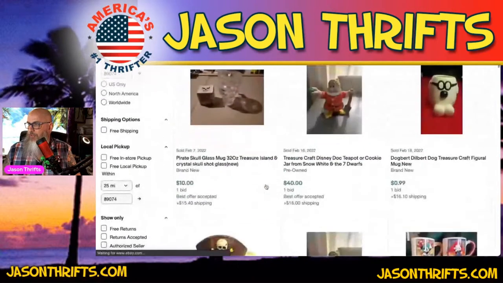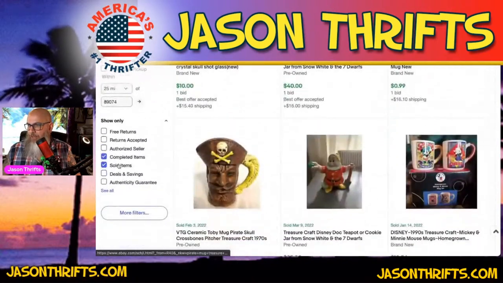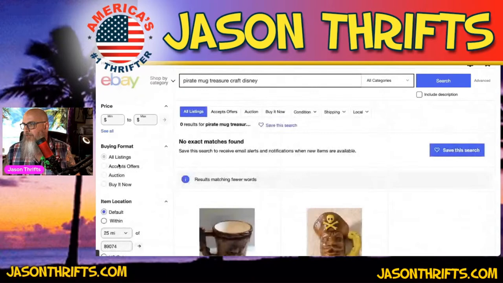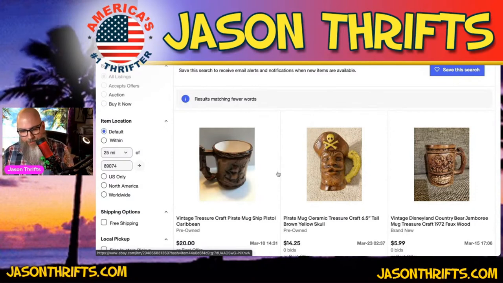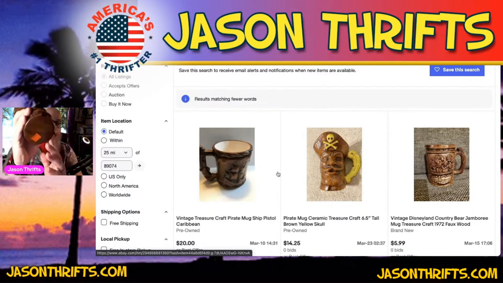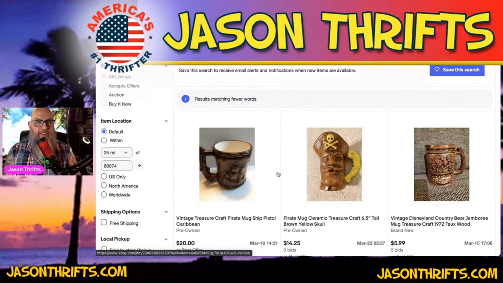No solds last 365, obviously none the last 90, and no actives. So, although the same mug, the provenance is what makes it more expensive. No one's had one with the Walt Disney World sticker on the bottom. So, I'm absolutely using Pirates of the Caribbean. I'm going to make a nice collage pic, which is a different video for a different day. But I'm going to show the mug and the sticker in the first picture so people can see it is truly from Walt Disney World.